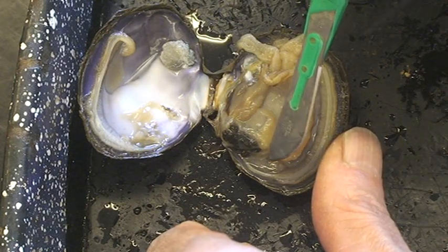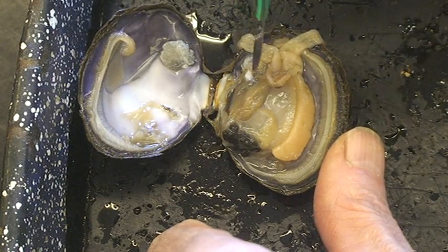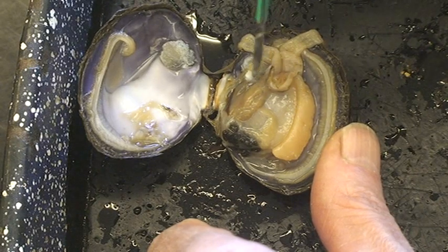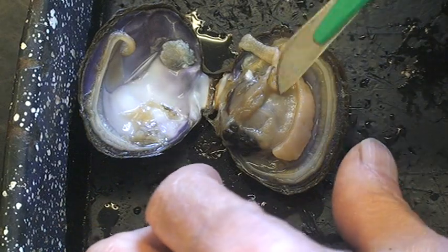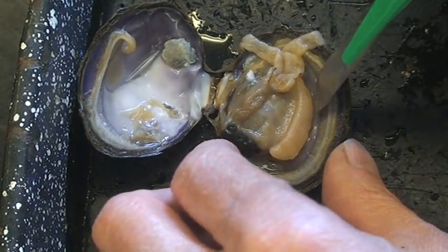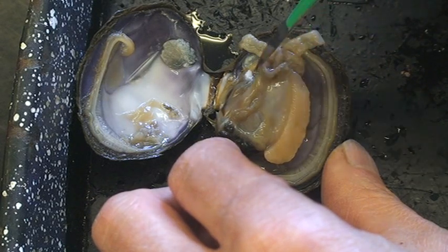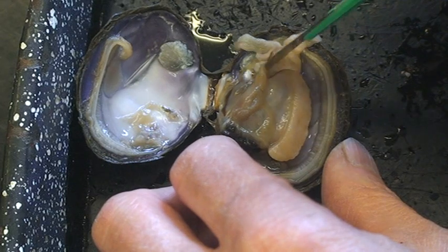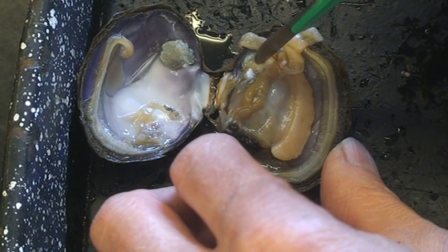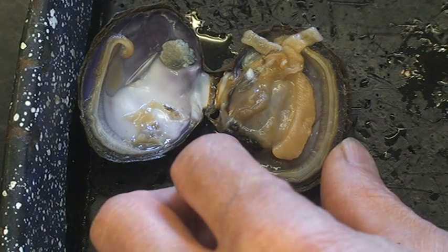With their mouth here they take in food. Their intestine kind of coils down around and then comes out near the posterior end. At the posterior end they're right near the excurrent siphon — their anus and their urethra dump there in the mantle cavity, and it dumps out. The mantle cavity is the cavity between the mantle and the rest of the body. This whole space here that my scalpel is in is the mantle cavity. The gills are hanging in the mantle cavity. The anus and urine empty there, and the gonads empty there into the mantle cavity, so it gets pumped out. When they defecate it quickly, it gets pumped right out the excurrent siphon and is taken away from the body.